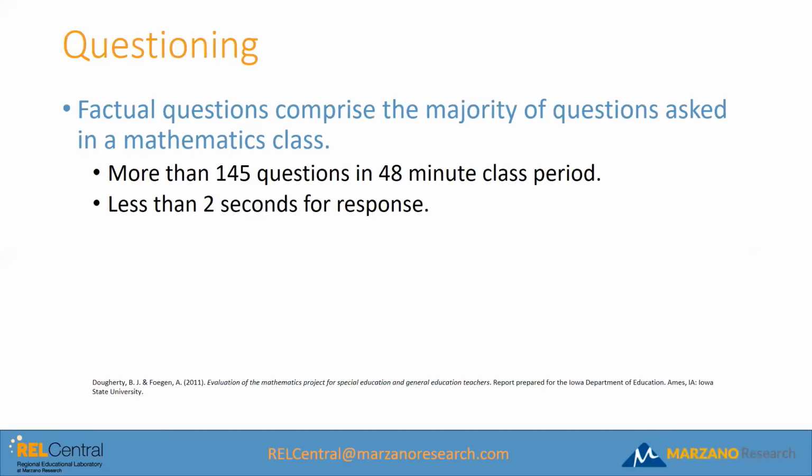When that happens, it's very rapid fire, with teachers saying things like, what should I do next? What should I write down? What's 7 times 6? And for the students who are struggling, many of them need a lot more time, first of all, to think about that, and many of them will disengage because they know that someone else who thinks faster is going to be able to answer, and they're kind of out of the loop and they don't have to worry about it.